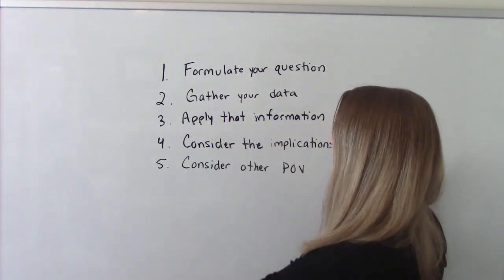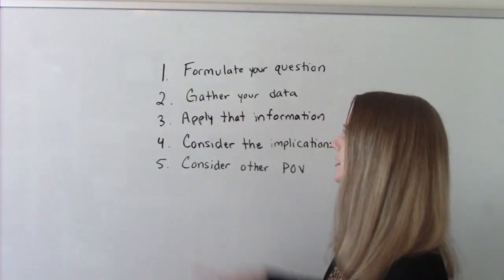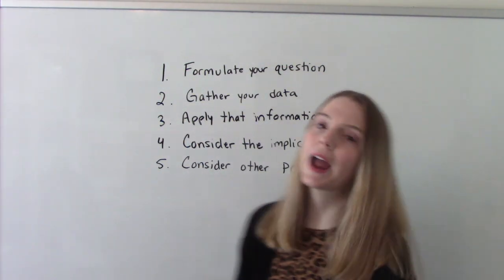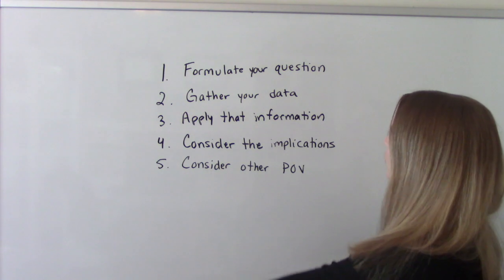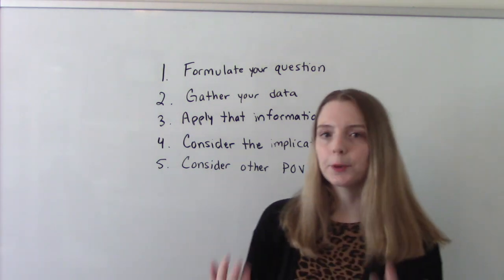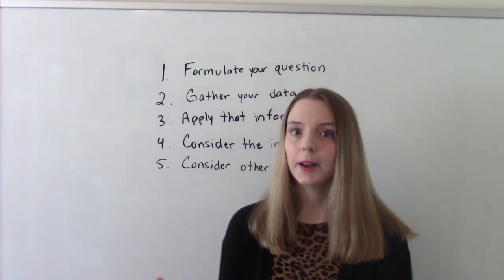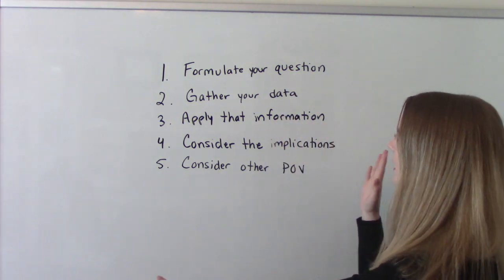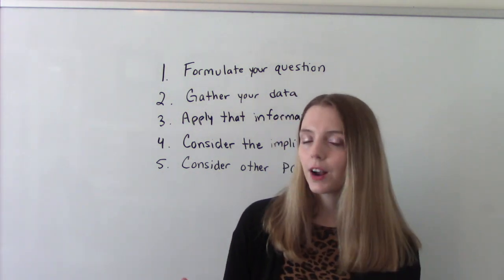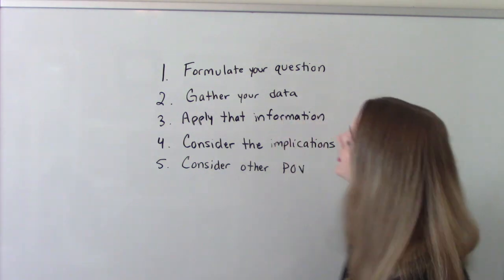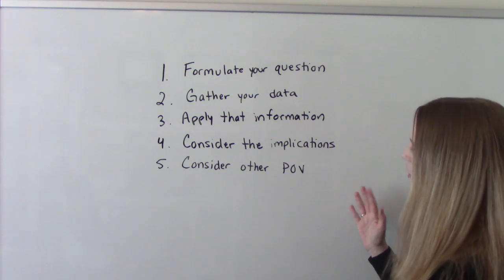And so I don't want you to look at this and think, because I put numbers next to it, step 1, step 2, because that's not what it is. So these are the things you have to do. You have to formulate your question, which is very similar to the scientific method of formulating a hypothesis, right? Gather your data, which is similar to the nursing process of assessing, right? Getting all of our information. Applying that information that we've gotten.